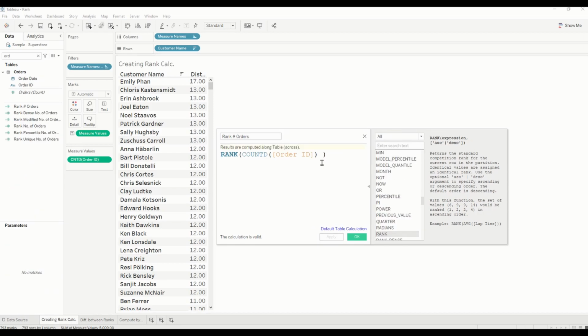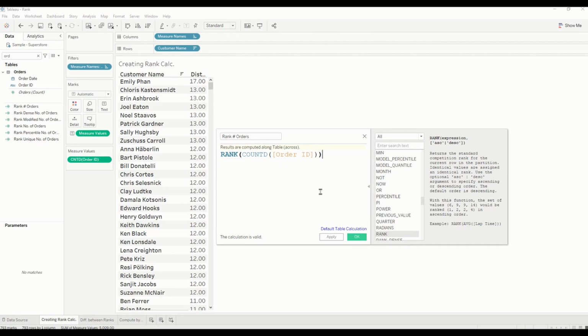You can also specify if you want your rank to be in ascending or descending order. So if the number one should be assigned to where the count distinct number of order ID is higher or lower. By default, it will be in descending order, as you can see on this pane, but you can change it by adding a comma and just writing down ASC within speech marks. And there you go. This would be the rank in ascending order, but we just want it to be in descending, so I won't be adding it. It's just nice for you to know there is that option.